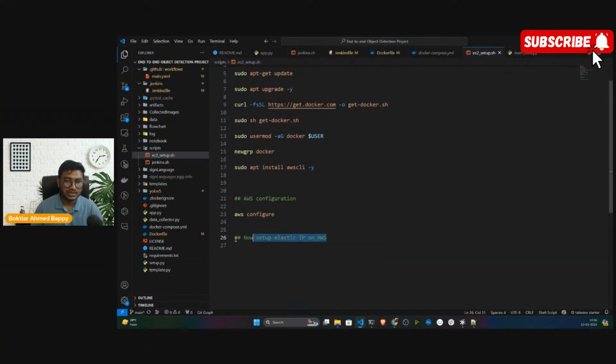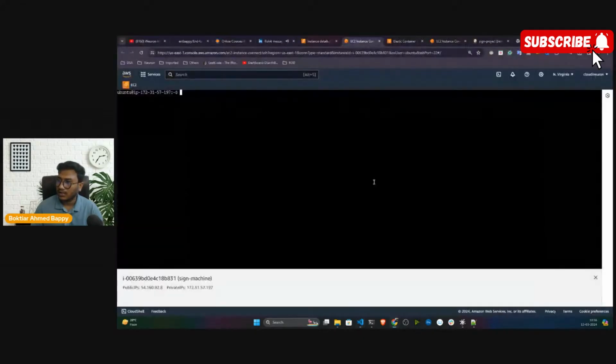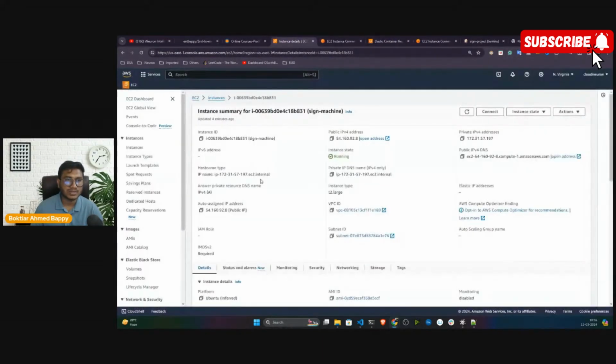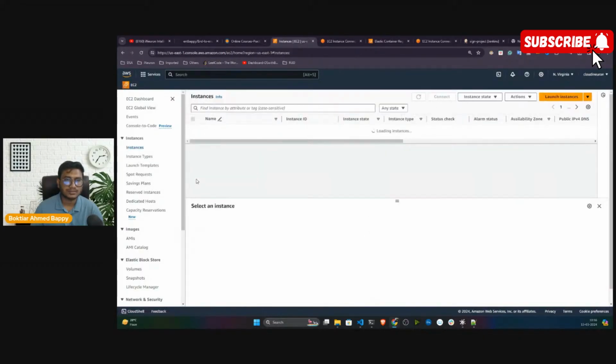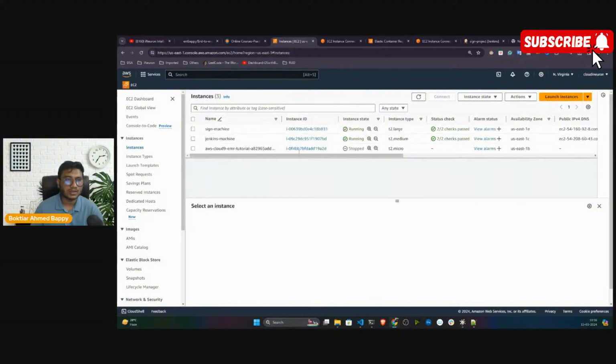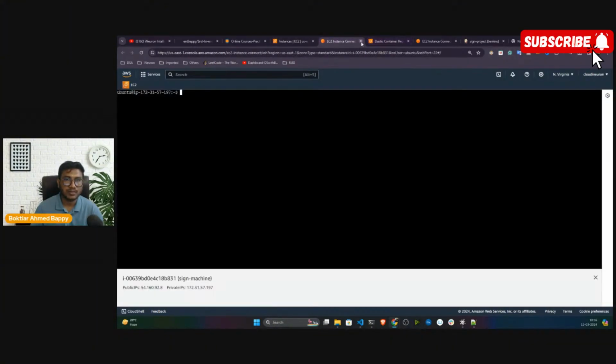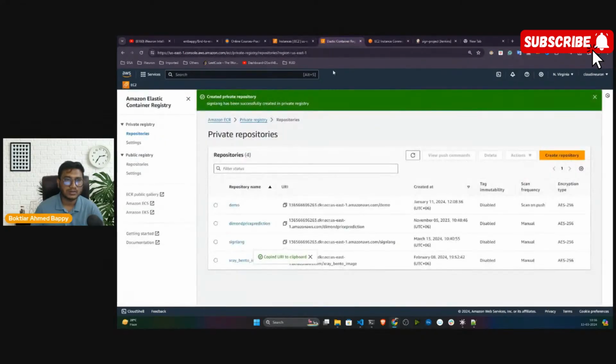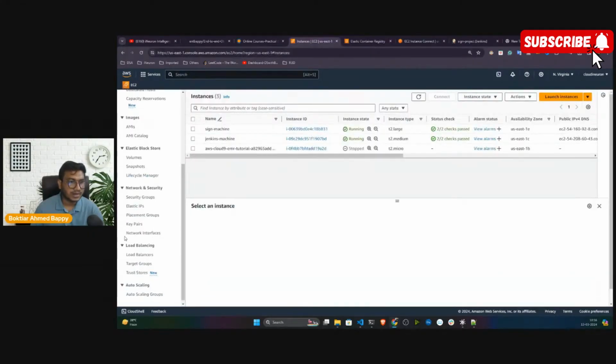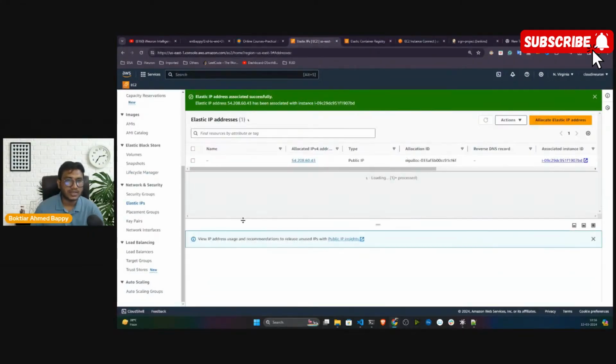Now I need to set up the elastic IP for this particular instance also, because if I restart it, the IP will change. So for this I can do it. Here I'll go back to my instance. Now on the left hand side, I can close this terminal as of now. Now on the left hand side I will see Elastic IP. Let's click here.